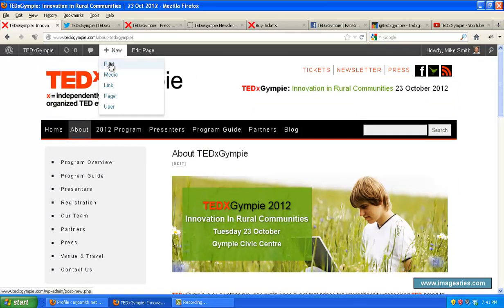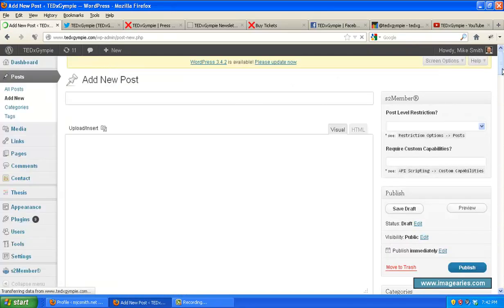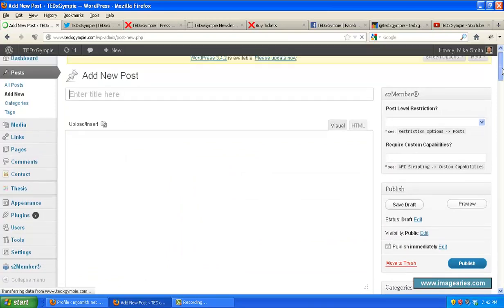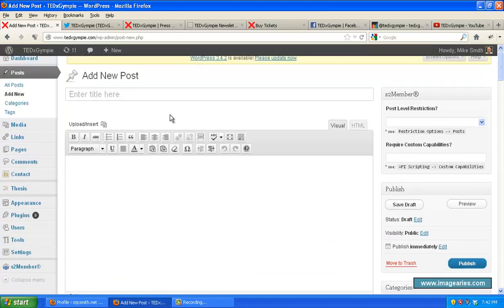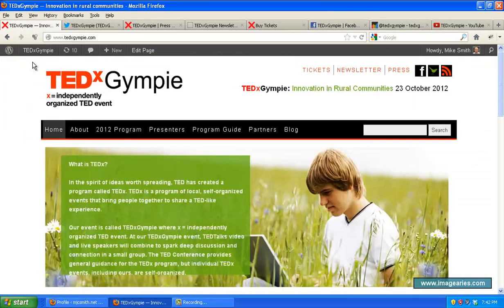And creating a new post on the blog is done similarly. But I'll use this menu up here to add a new post. And I won't go through all this process, I just want to demonstrate how easy it is to do. So here again, the editor comes up, hasn't quite finished loading yet. Okay, there we are. So we just enter the title, we put some text in there, we use this little tool here to upload an image, place it, then we can either save it in draft form, preview it, or publish it. And that's all there is to it, really. So the content management system makes it easy for non-website designers to manage the content.